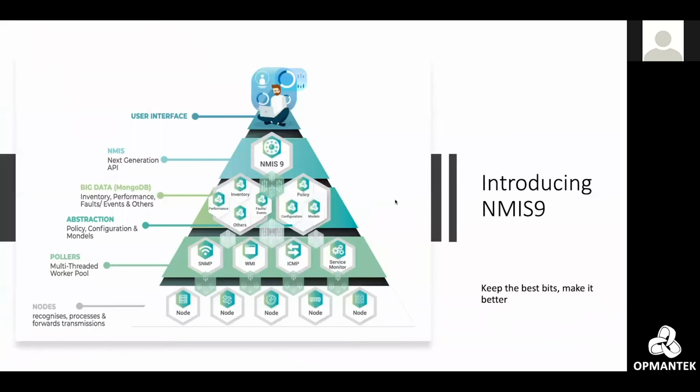So introducing NMIS 9, we've re-engineered NMIS 9. NMIS has been around for about 21 years, and the architecture of the software has evolved steadily over time. The really big change for NMIS 9 is a new object model and an abstraction into MongoDB. That's the big change. That drove quite a lot of structural changes inside the code, and we've also been able to really eke out the performance and just make NMIS sing along a lot more with all of these extra capabilities.